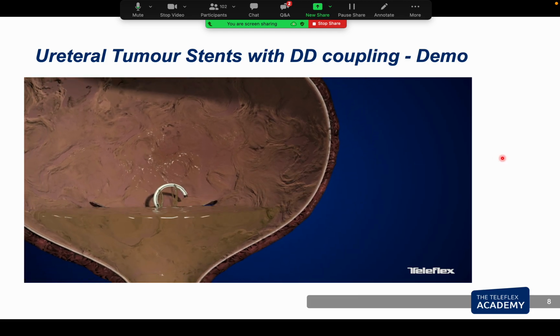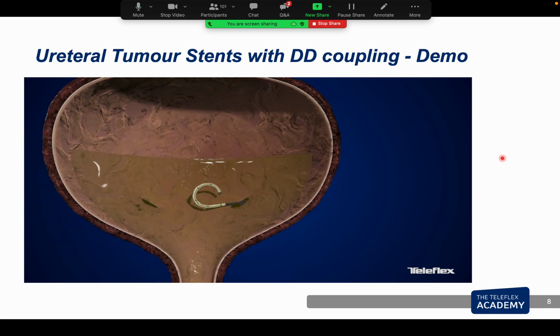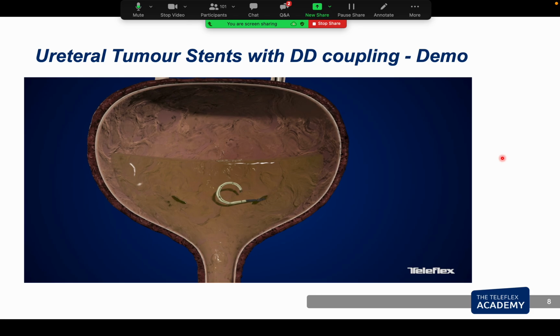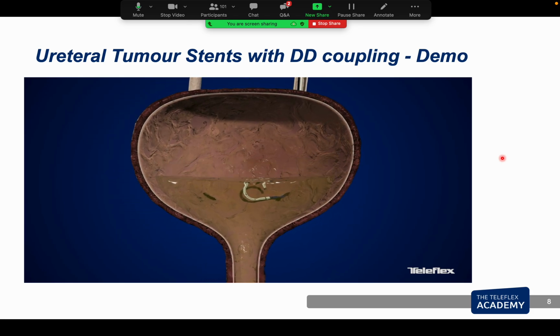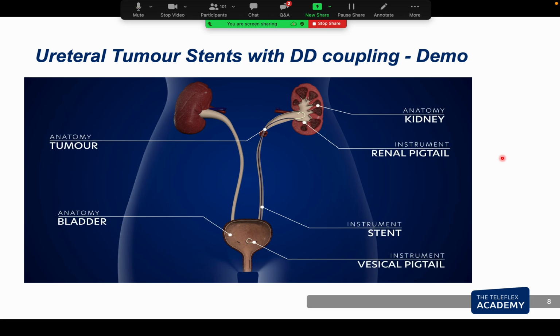Thus, I find that this tumor stent with its intelligent guide wire system with special markings helps us to place the guide wire and the tumor stent in an appropriate manner. The surgeon will have absolute control over the positioning of the stent from the start to the end.